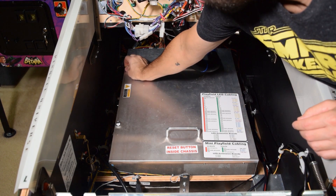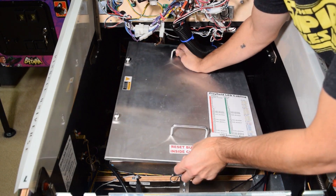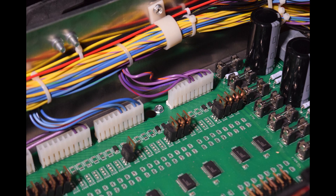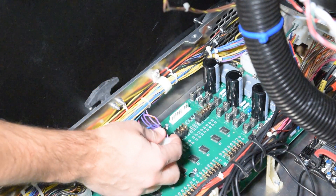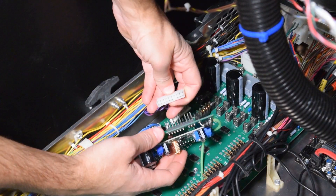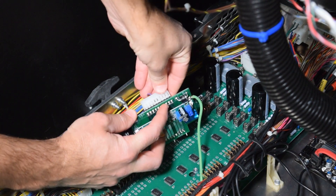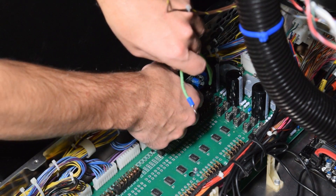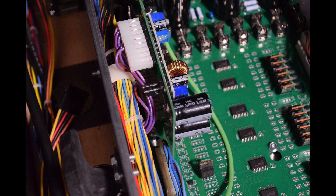Now it is time to install the power board. Loosen the two screws on top of the enclosure lid and remove the covering from the case. Here is a look at the connector at J110, which we need to remove in order to install the power board. Remove the connector and plug it into the pinwolfer power board. Make sure you have a little slack in the connector to properly mount the power board. The connector is keyed, so be sure to line up the connector properly. Now install the power board on J110. The power board is keyed as well, so be sure to line up the pins properly. Here are two pictures showing how it should look once properly installed.